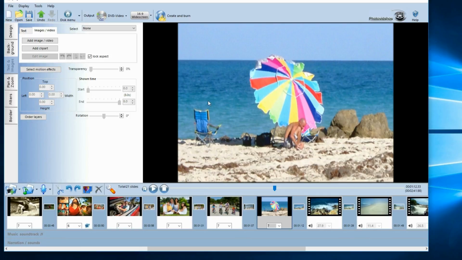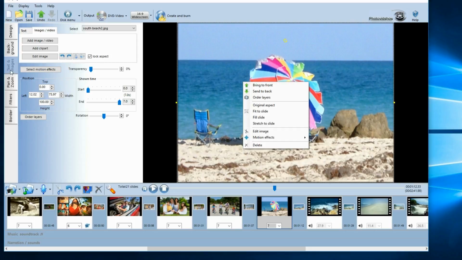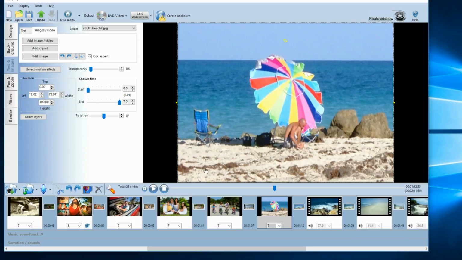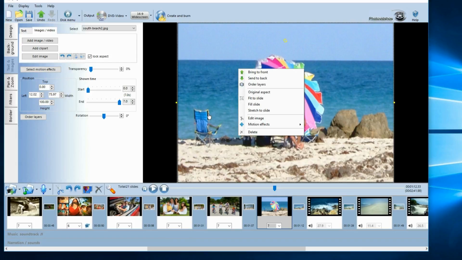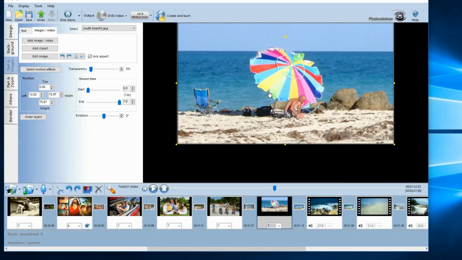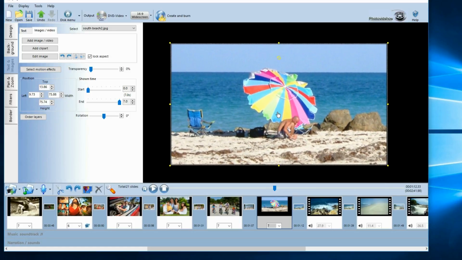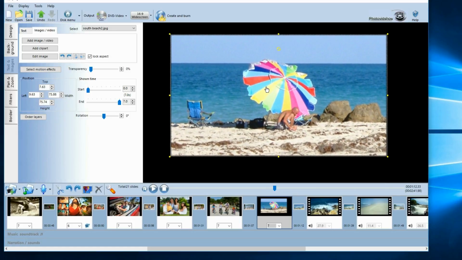So if you ever crop it like that, sometimes you need to select your slide, select the text and images tab here, right click on your image and select original aspect. Okay, that's put the image back to its original aspect ratio, but we also want to fill the slide.